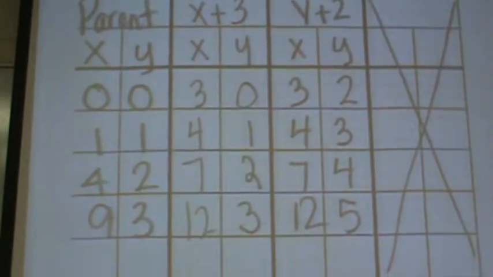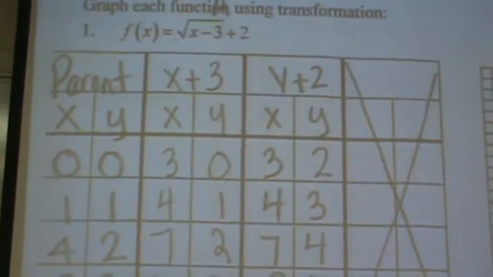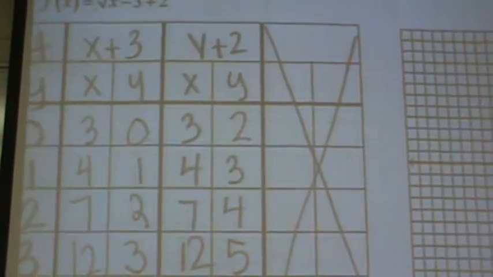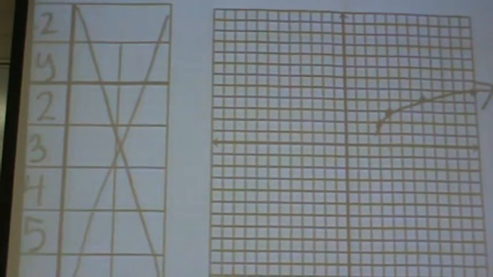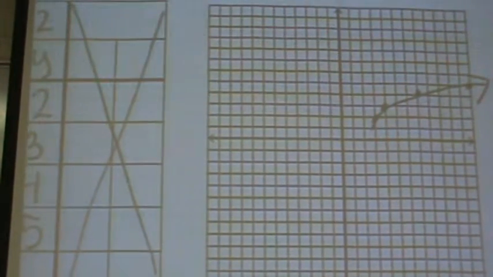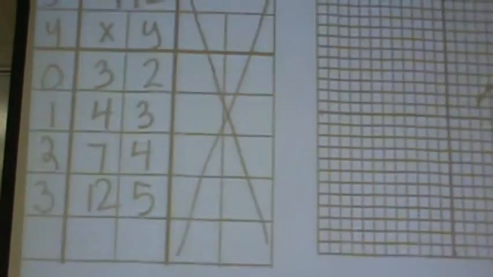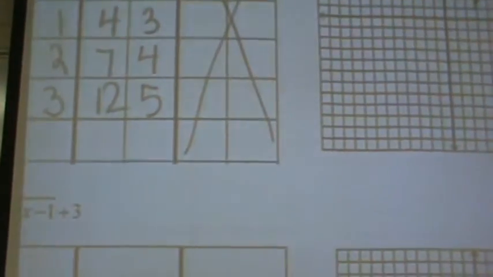So guess what? I could have showed you how to do this on a calculator, but we used our brain. So our brains are getting smarter and smarter. But what did the calculator do? It just kind of verified that we were on the right track. Okay, so can I hear number 2?